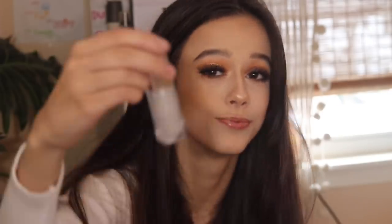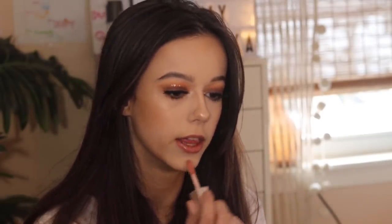So now I think I'm just gonna do lip gloss. I'm not a huge fan of liquid lipstick and it's just gonna come off when you eat anyway, so you might as well just go with lip gloss. So I'm using the Fenty one, the original. I have the diamond one, but I personally like this one more. I think the color looks so good on everybody. That one kind of washes me out. It's a little bit too Y2K for me. It's a little bit too frosty, but for some looks it's good, just not for this. I feel like this is too warm. Thank you for coming to my TED Talk.